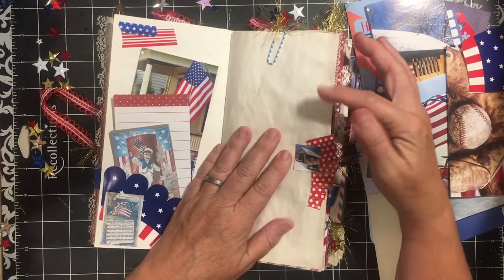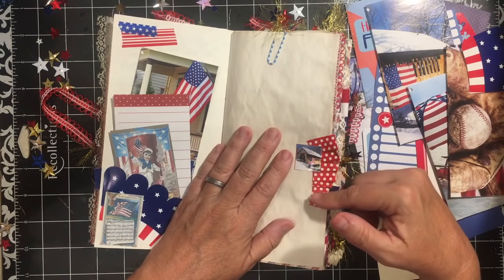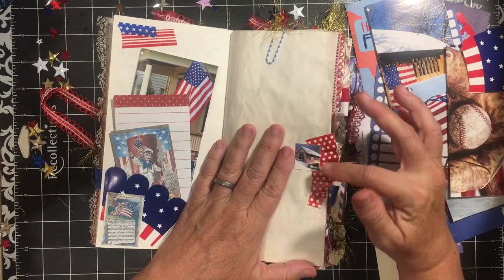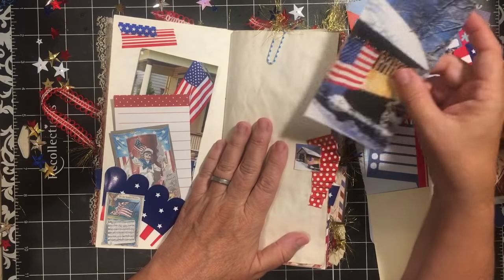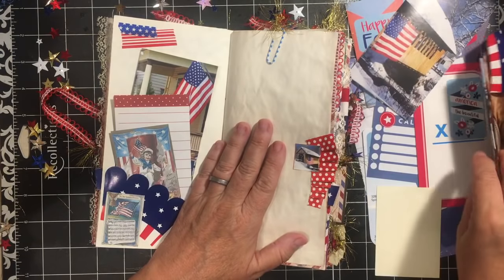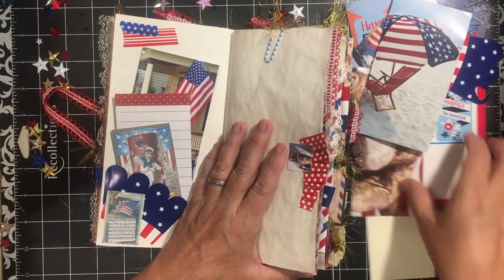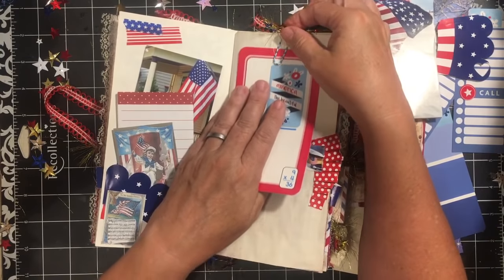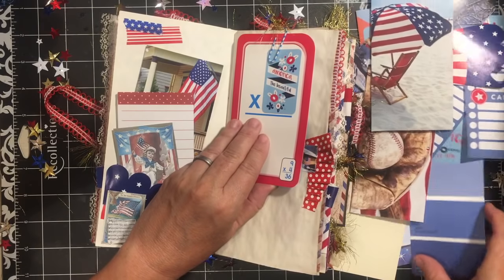Here we have one of my paper ribbons — Lindsay Zanore does the paper ribbons; I did this one. It's glued, not sewn, and there is a tutorial for this. Then one of the images from the kit — it's the thumbnail image from the calendar, so I'm not going to put that there. Let's go on — there's a flash card that says America the Beautiful.